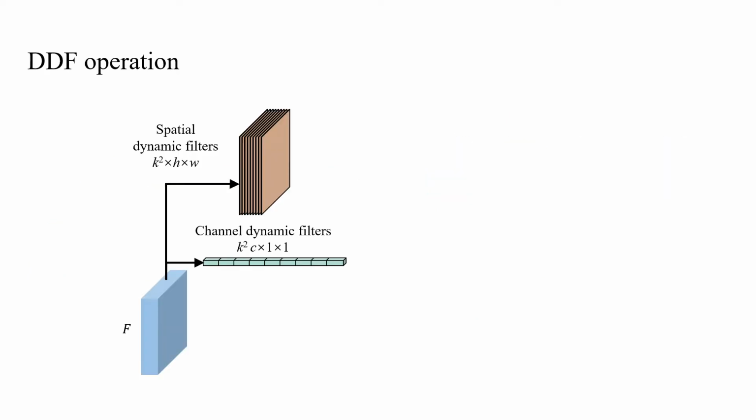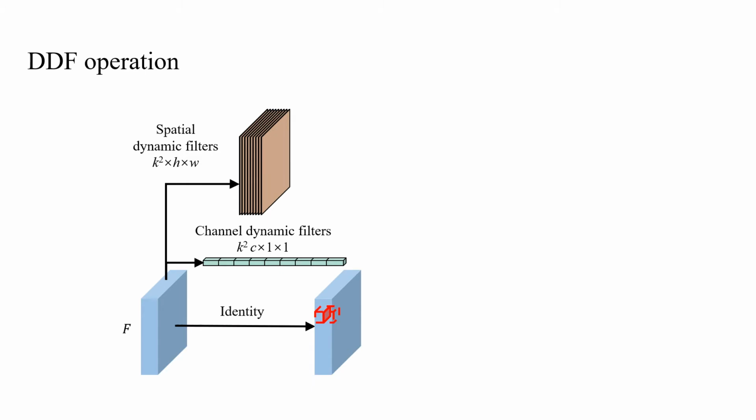The goal of this work is to design a filter operation that is content adaptive while being lighter weight than a standard convolution. Realizing both properties with a single filter is quite challenging. We accomplish this with our decoupled dynamic filter, where the key technique is to decouple the dynamic filters into spatial and channel filters. In particular, we first predict spatial and channel filters individually via two side branches.